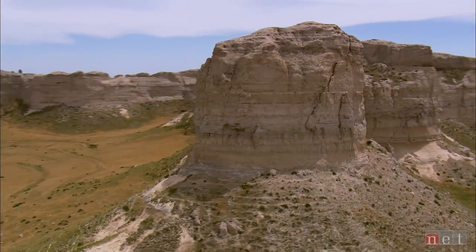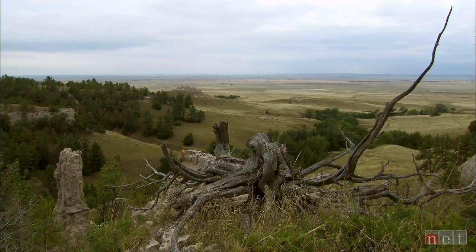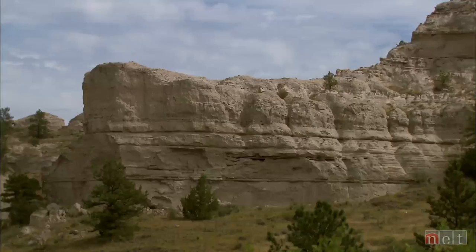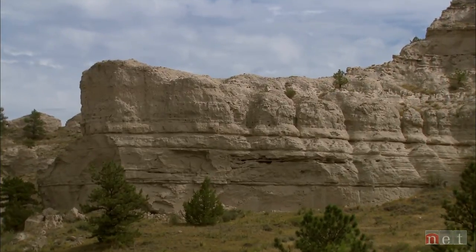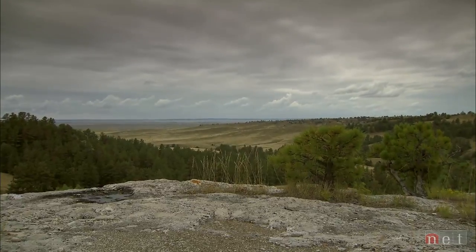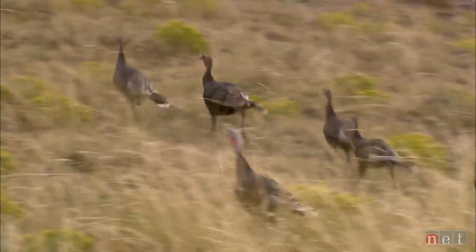Having special access to areas like this is just one of the perks of Pat's job. But in the past 20 years, a group of conservationists has quietly acquired an additional 20,000 acres in the Wildcat Hills for the public to enjoy. The goal is to keep this wildlife-rich corridor wild.